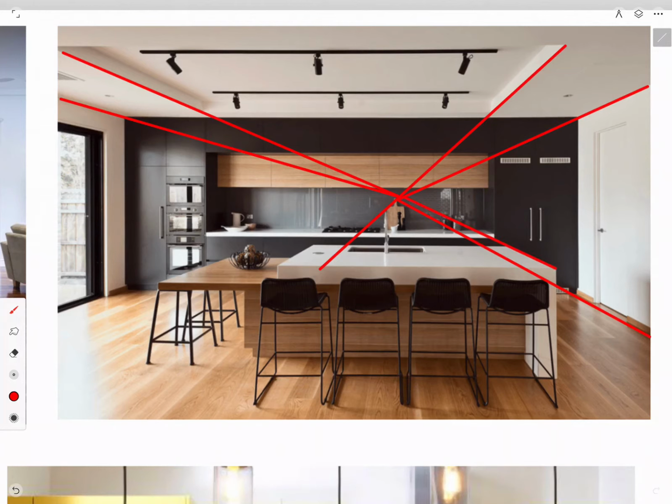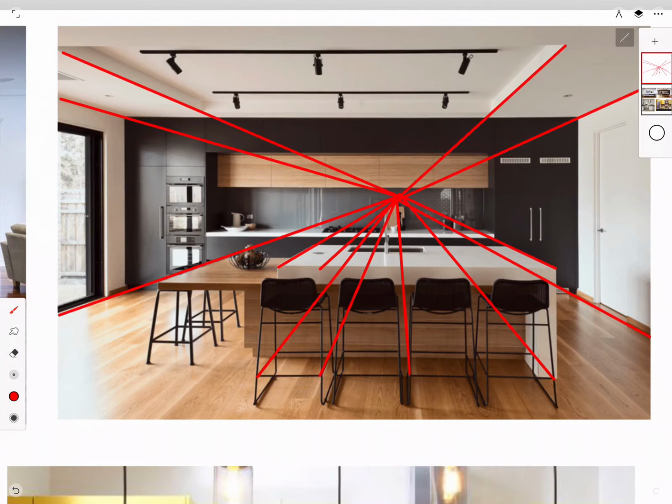This one, let's take a look at that one. I drew this a little bit in front of the door because the door is a little bit more inserted. So you see, these are all lines that go to the vanishing point. That also means that, for example, with the furniture, everything is positioned so that the sides of the chairs are perfectly parallel to the wall. So everything has 90-degree angles.